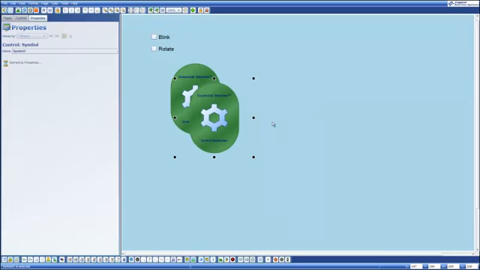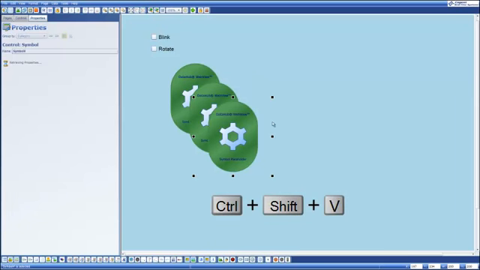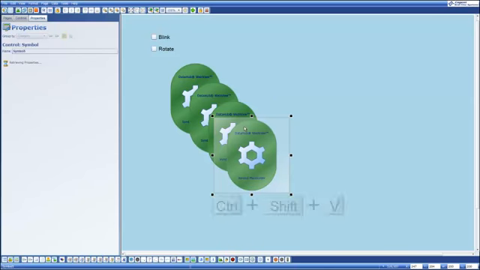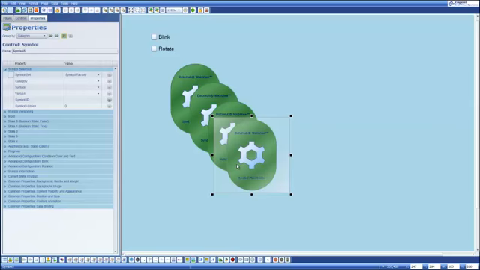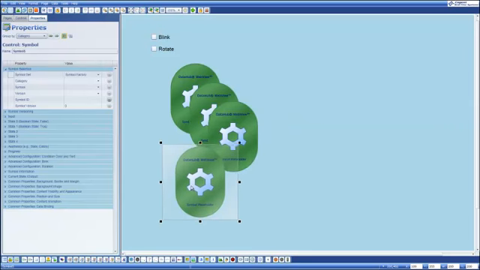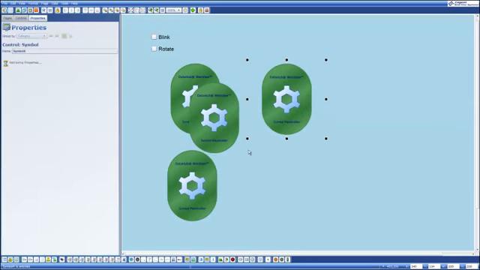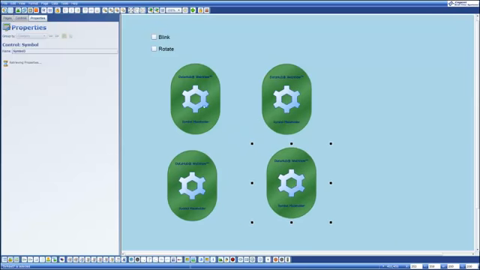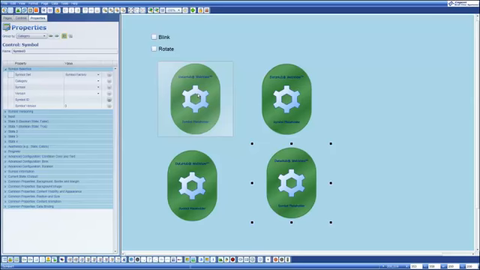Copy, and I'm going to paste a few different instances. I'll do Control-Shift-V the next couple times here, and let me just move those around my screen a little bit. There we go. So I've got 4 different symbols on my screen, and of course I'm using the placeholder for all of them right now.